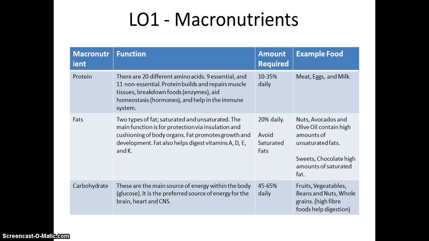Now obviously we've talked about macronutrients and energy systems quite a lot over previous lessons. With carbohydrates, we only get about 3.75 kilocalories per gram that we eat. However, it's extremely fast to break down in the body. We obviously get more energy from fats, but they are slow to break down. So carbohydrates always come out the winner because of the speed we can break them down, and the amount we can store in the muscles and the liver through glycogen.